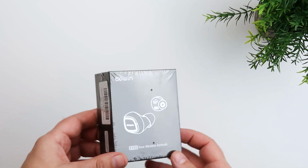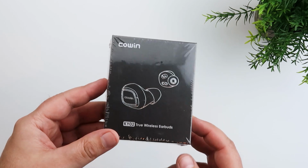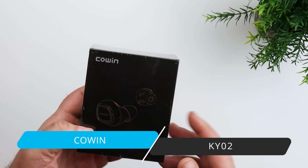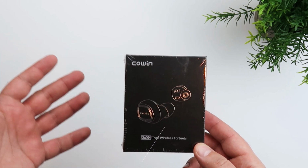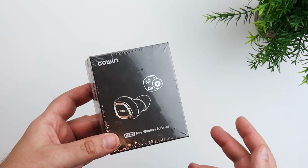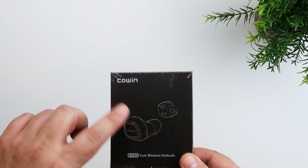Cowin headphones. So these are the Cowin KY02 true wireless earbuds. These are kind of in the style of Apple AirPods, any of the true wireless sort of headphones that you might see on the market, and these are from Cowin.